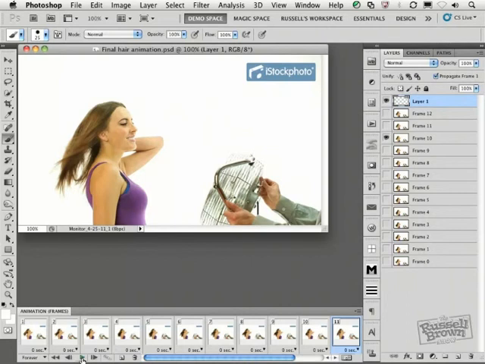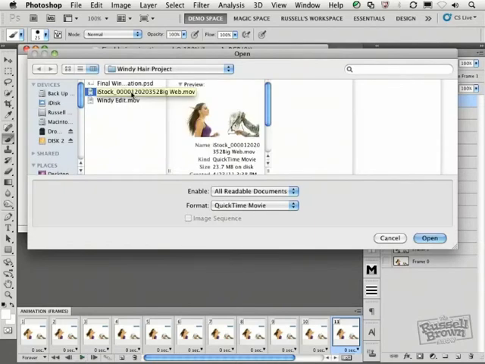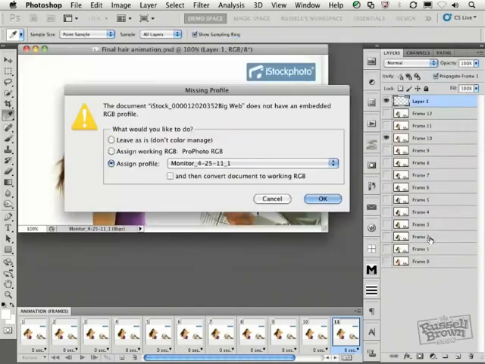Okay, let's get going. I'm going to hit Command and the letter O on my Macintosh, or Control and the letter O on a PC to open a file. And in this case, I'm targeting the iStock video file that I downloaded from their site. I'm showing you this so that you could also download this big web version of this file and follow along with this tutorial. Okay, let's now open that. And here is our first and most important step. As I said earlier, it has to do with profiles.